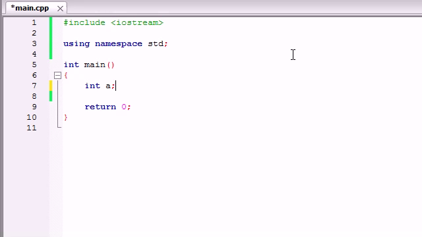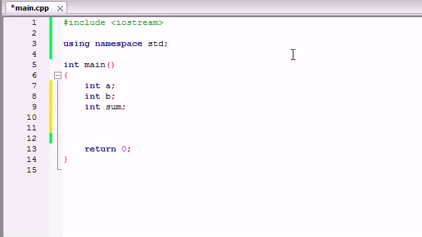So let's go ahead and create 3 variables. And by the way, I'm going to be making a basic computer program where the user enters 2 numbers such as 2 and 3, and the computer is going to add them together and give them the answer, which would be 5. So int a, I'm going to have a variable called a, and another variable called b, and what we're going to be doing is calculating the sum, or in other words, when you add the 2 numbers together, the answer of that, and storing it in a variable called sum. We don't have any of the values yet, so that's why we can't fill them in. The user is going to be entering the values for us.